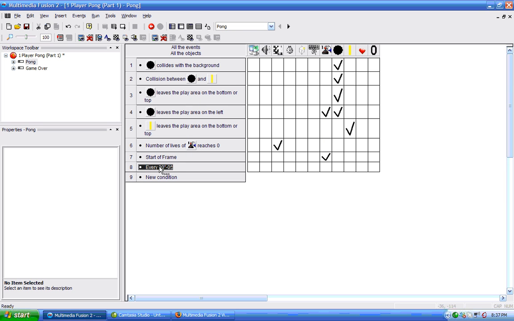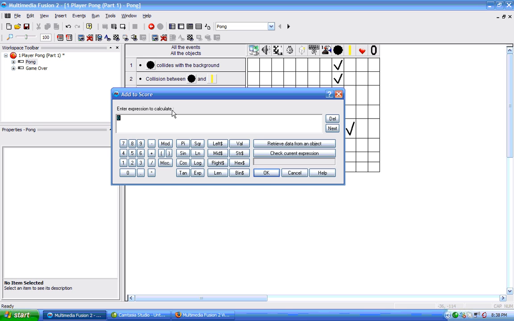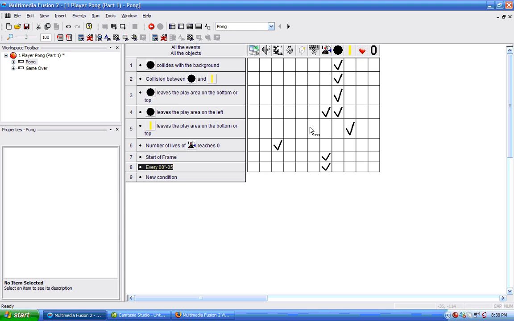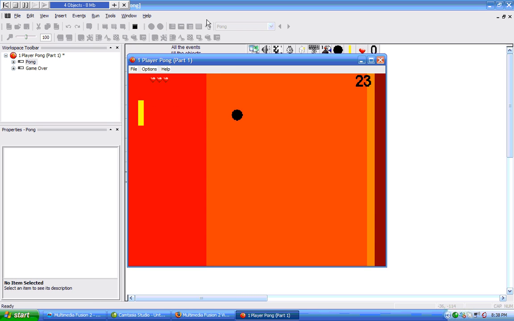And OK. Every 5/100ths of a second, we're going to find under player 1, we're going to right click and choose score. We're going to add to the score. How about 1 to the score? So now if we run our application, we can see that our score is going up very fast.